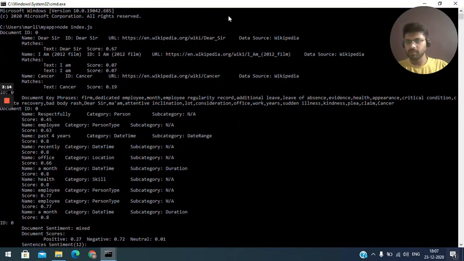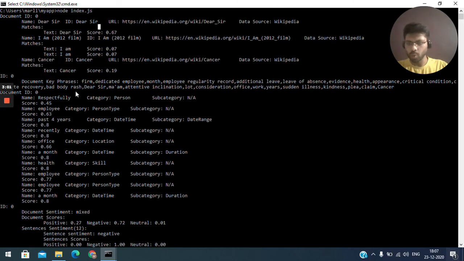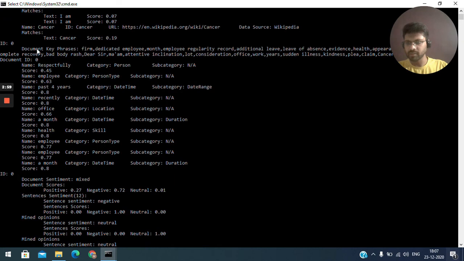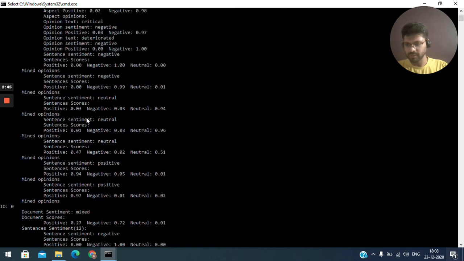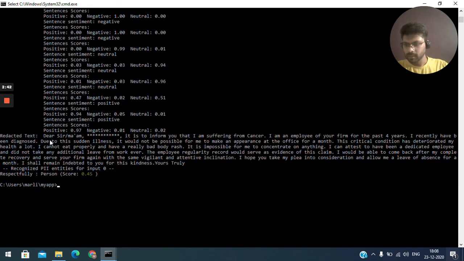So here I have implemented it in Node.js, right? In this case, you can see that the content that is written, it states from where it could have been taken, and it also finds the score of the context that is written. There are key phrases which I had shown in the PPT, right? These are the key phrases that were taken, and it had been detected by the model, right? And the sentiments have also been stated for each, right? And at last, there is one recognized PII entry that was found, that is personal information, right? And it states it to be person, and the score is 0.45, right?